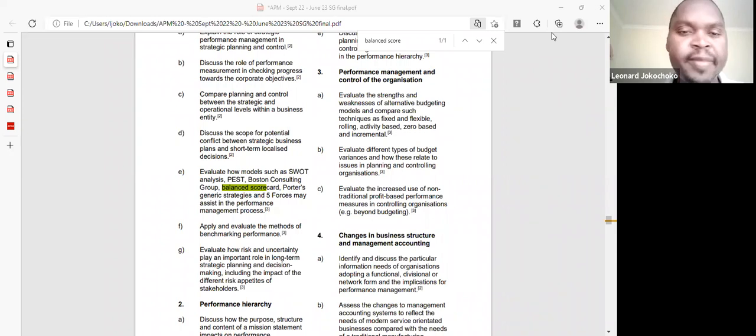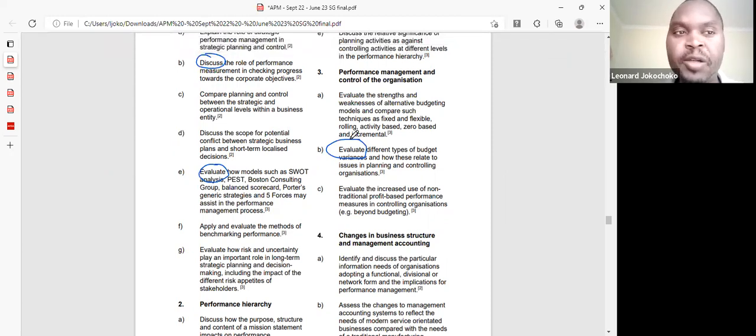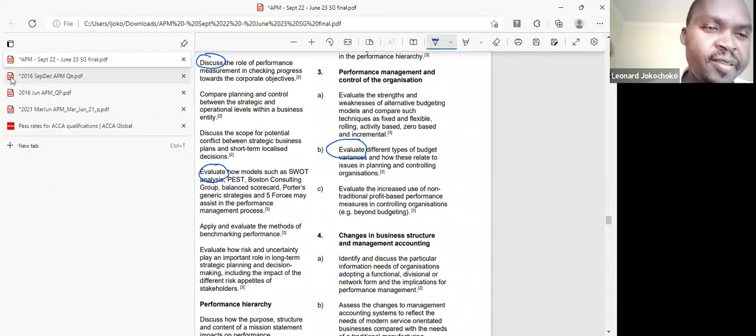So I was explaining that the syllabus does tell you the words which they're going to ask you in the examination. So as you are preparing in the next 3 weeks, make sure that you go to the syllabus and you try to answer these questions. If you don't do this between now and the day you're going to write the examination, you might not be able to answer the actual questions you're going to see in the examination. I go back to my question.